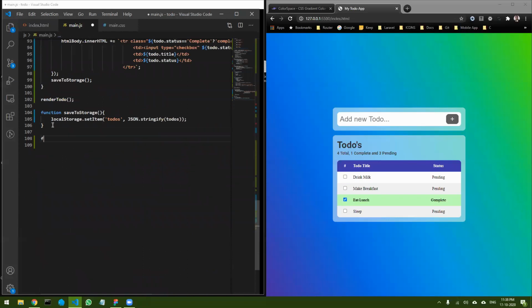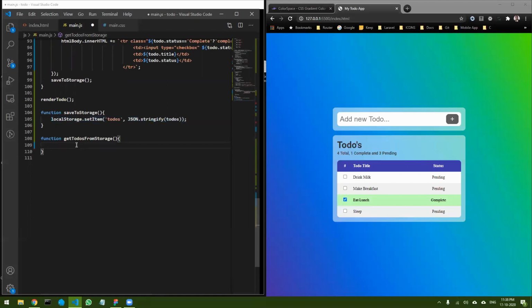Okay, so let's create another function for that. Function getTodosFromStorage. Okay, so that is the function that I'm going to use, and it is going to be very similar.